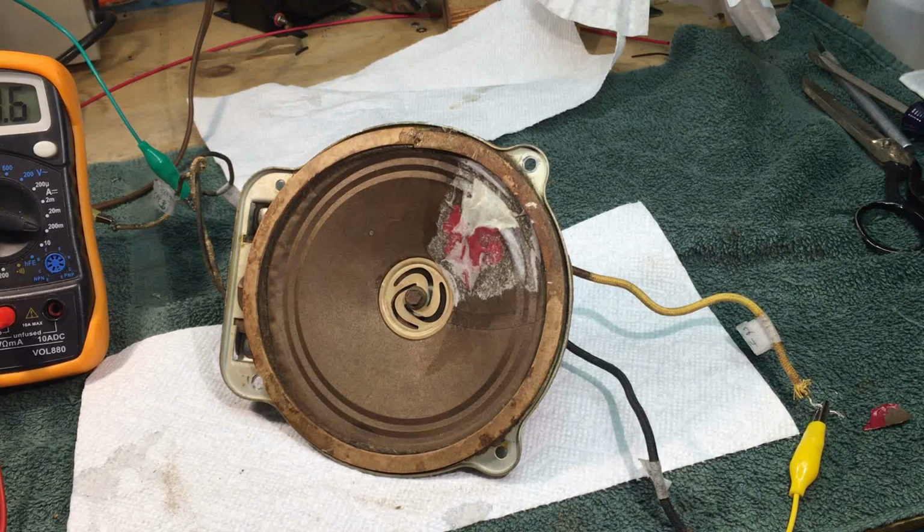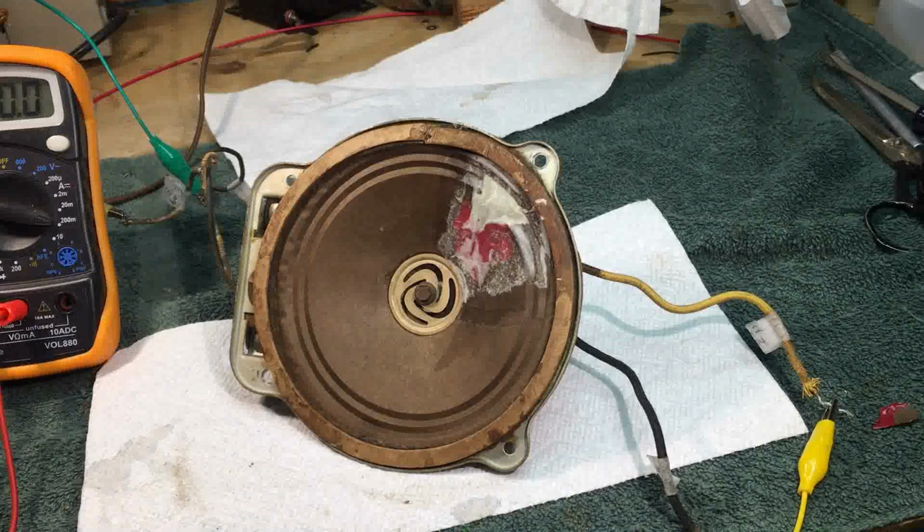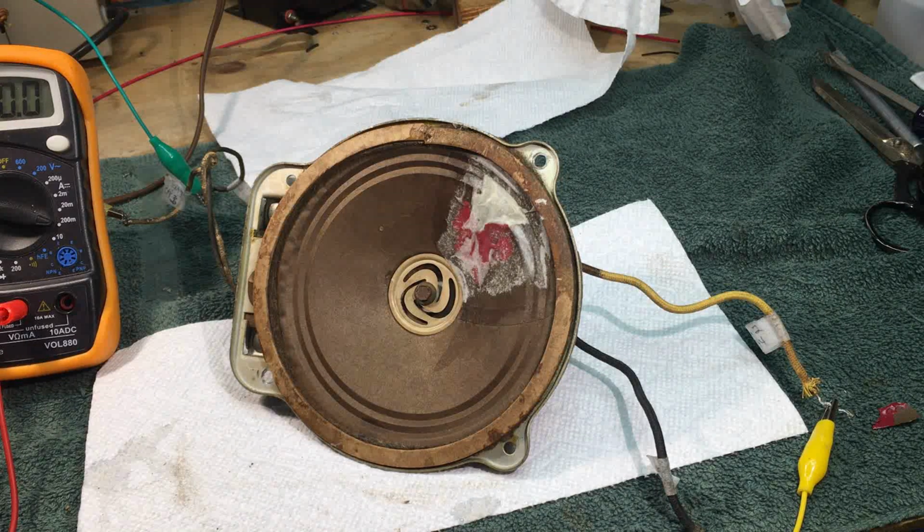40 milliamps at 117 volts. Let me do the math. Okay, I touched it up. It was 40 milliamps at 118 volts, and that comes out to 2950 ohms. I ran it through the spectrum. Had fairly decent range, so we're gonna go with it and see how it works.